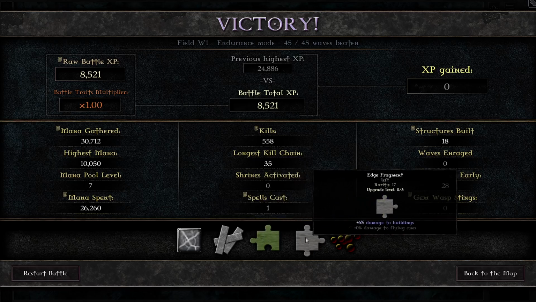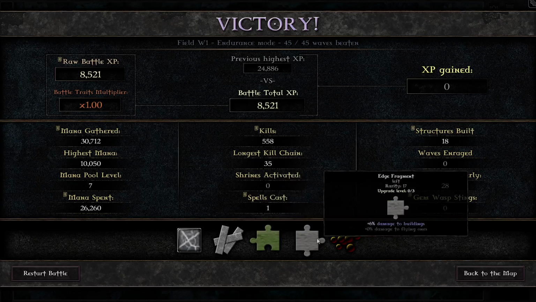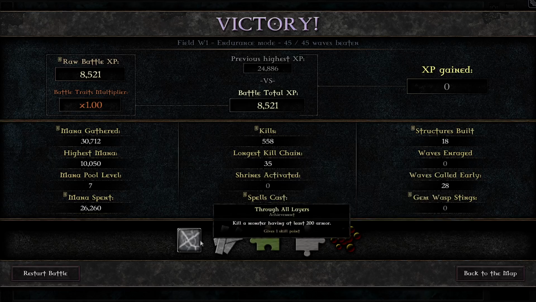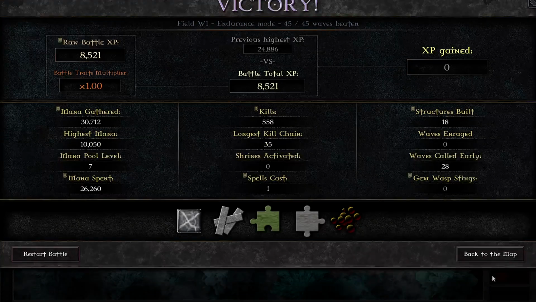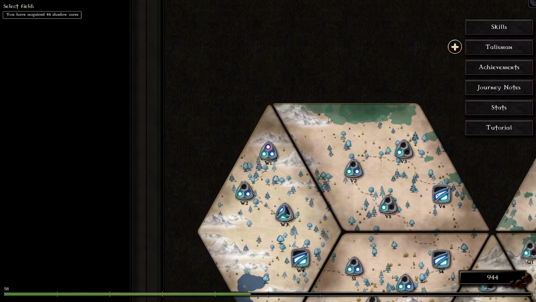Because for right now, I probably just want to focus on... Yeah, these are some pretty sorry fragments. On getting experience and getting more talisman fragments.